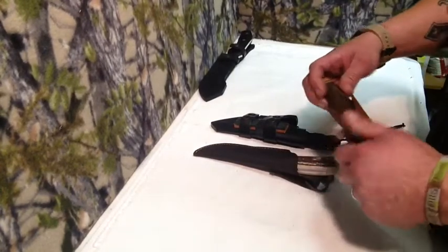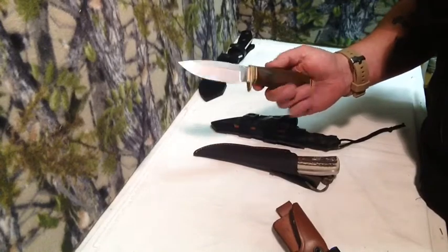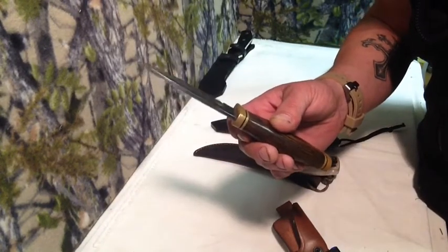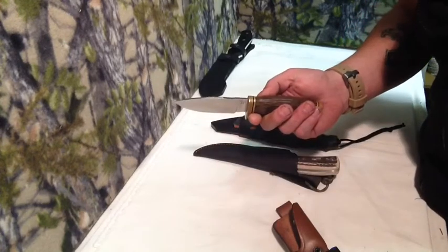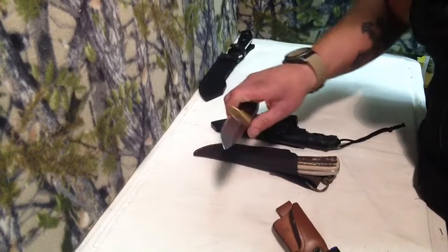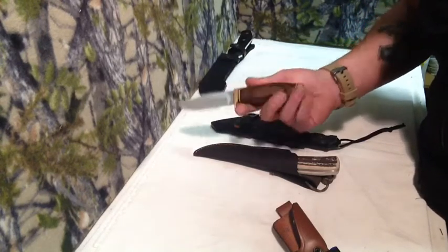The Buck Vanguard, again, great knife, but again, not full tang. Spine is a little thicker. Great in the hand, a great bushcraft knife, but because it's not full tang, I'm not going to depend on that knife.